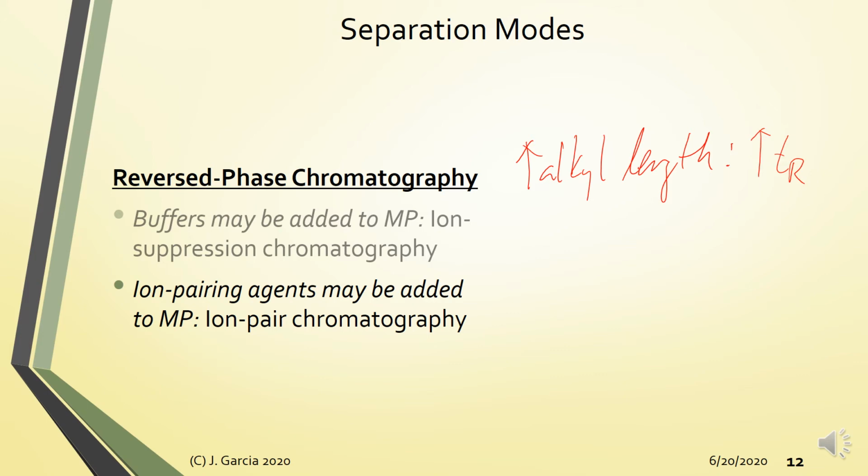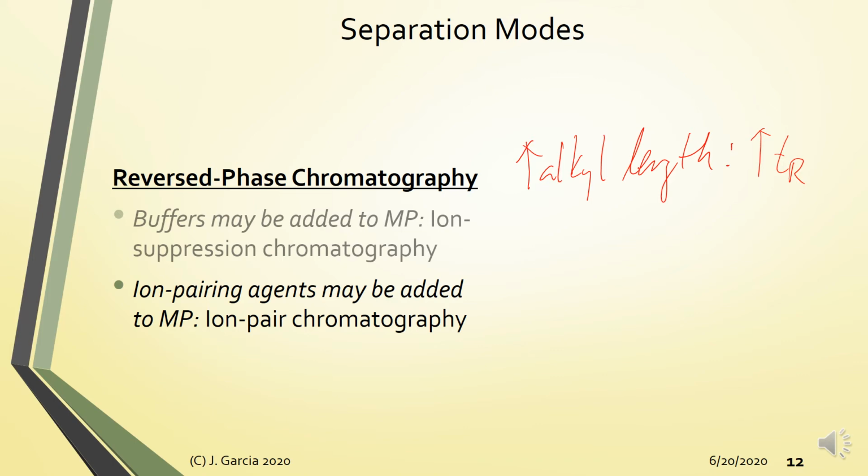You need to consider the pH wherein the analyte is ionized so that it will pair with your ion pairing agent. Or if you have multiple analytes that can ionize, you can control the pH in such a way that the ion pair agent can selectively react with whichever analyte is in its ionized form for that particular pH.